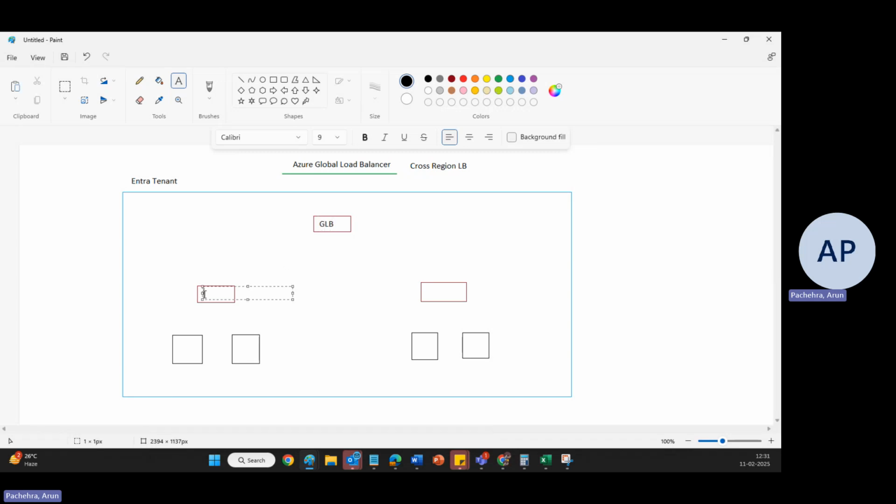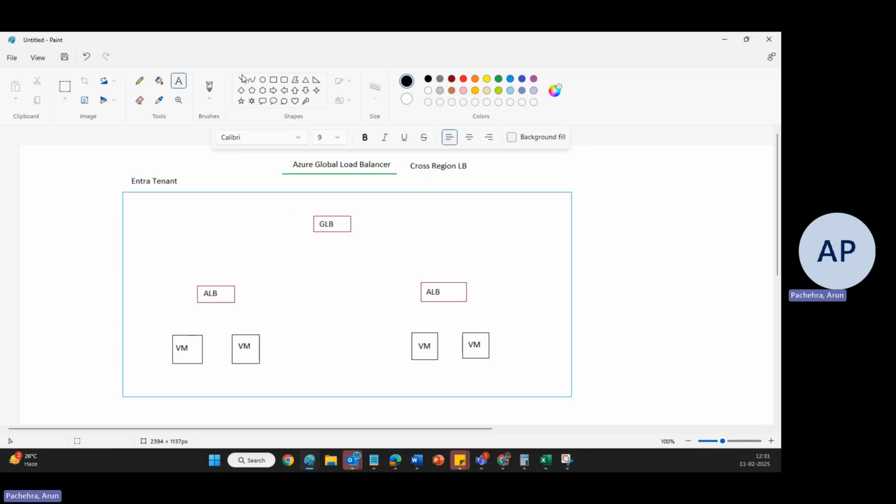This is your Azure load balancer, the standard Azure load balancer, which is regional. And these are the VMs which will act as a backend for your regional load balancer, or ALB here. We have already learned the various aspects of ALB, but today it's all about GLB, which is global load balancer.